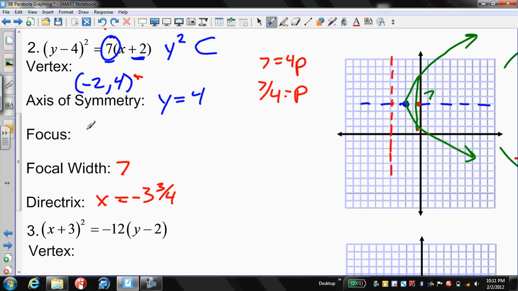So the focus here, again, is we started at -2 and we went over 7/4. We're 1/4 away from 0. So I'm going to simply say -1/4, comma 0. I'm sorry, comma 4. Let's go ahead and erase that there. Put the wrong number down. And we're going to put 4 right here. And that is our focus. So the things we want to pick up is the vertex is key, the focus is key, the line through the middle is key, the directrix is key, and the focal width is key. So these are the key elements that we're looking at in doing these items.